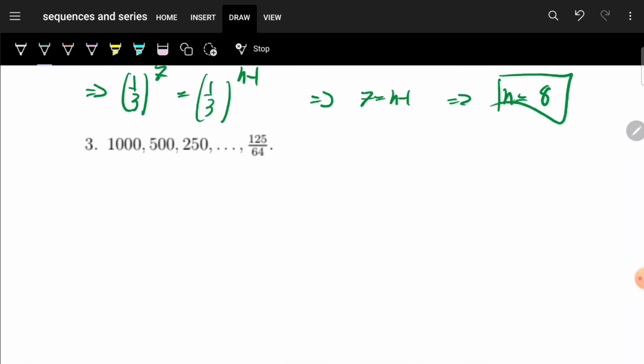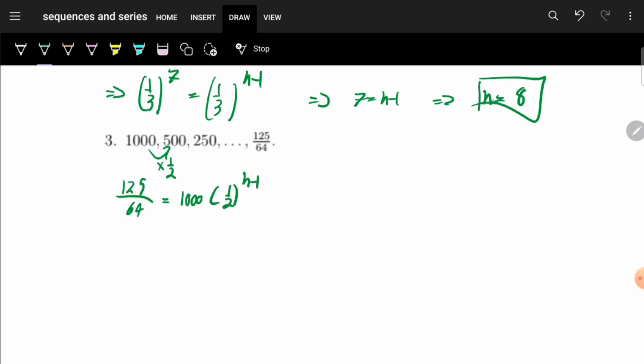Okay, let's have a look at the last one for this section. Same method. So we're going to have 125 over 64 is equal to, again, why are we plugging this in? Because we're trying to figure out which term number this is. Once we figure out which term number this guy is, that's going to be equal to the number of terms we have in this sequence. Okay, so we do 125 over 64 is equal to 1000 times the common ratio, which is 1/2 here, right? Every time everything's being cut in half, right? So it's being multiplied by 1/2 to the power of n minus 1.